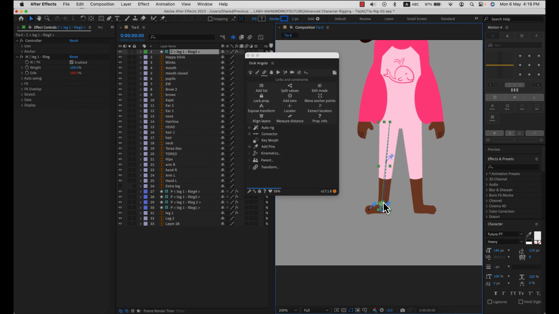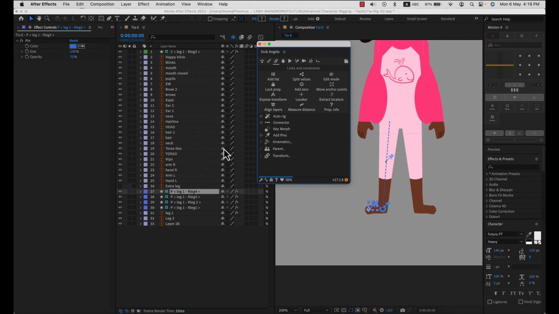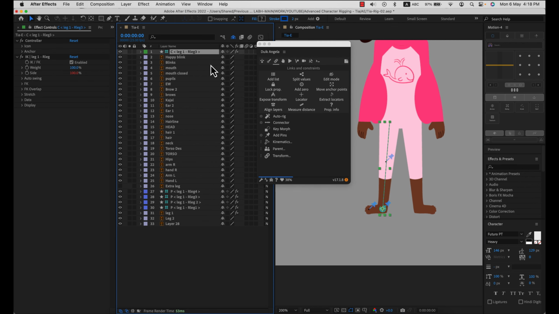And now if you move this controller, you can see that the leg is bending as we want it, right? But we still have a problem that the toe is still stuck here, so we want to give this one a controller as well, or else let's just parent this to this controller. Okay, so this is a guide layer, this controller and the bones will not render in the final output. So let's just bring this down on this stack, then select the R leg 4 pin.